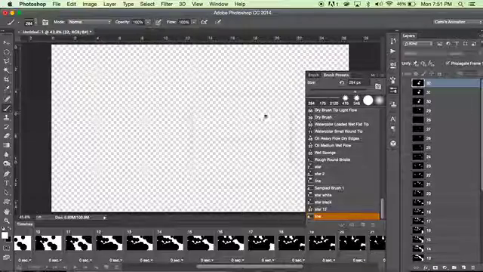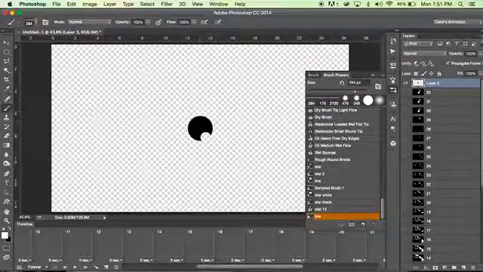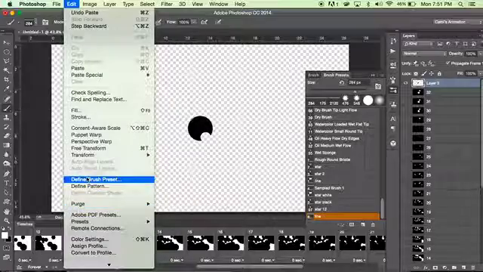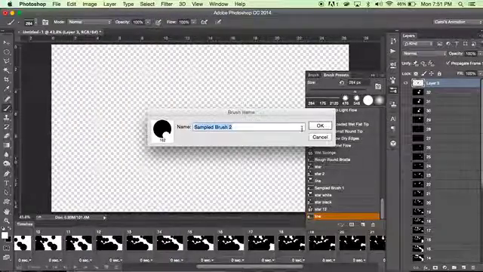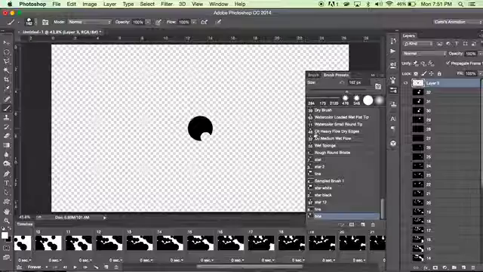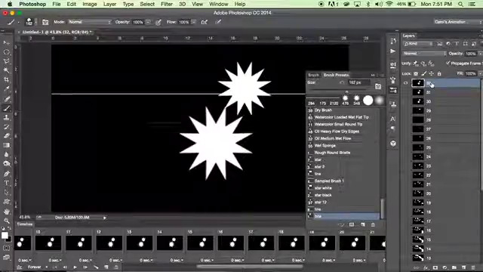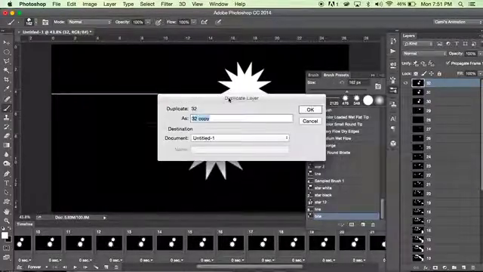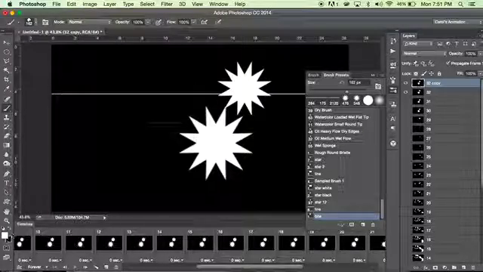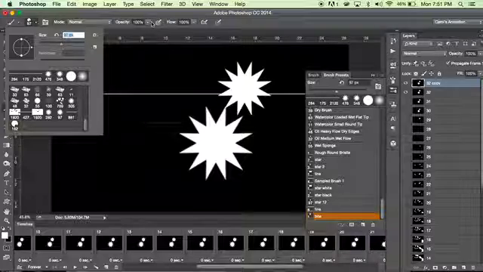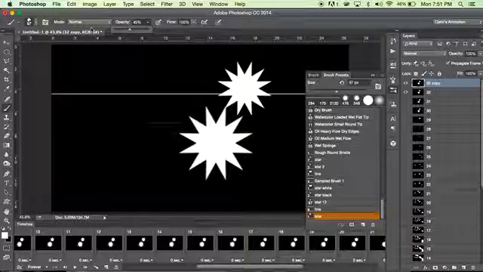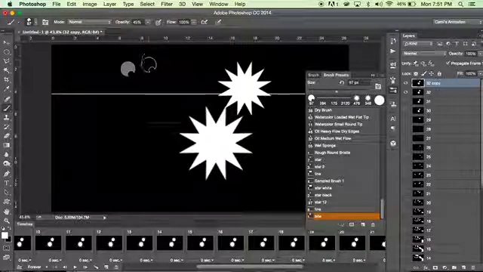Paste that object in, double click, Edit, Define Brush Preset, bite, and always delete that layer because I want to use it as part of the animation. Duplicate this one. And then I can, of course, change the brush size and the opacity of it and add it to my animation.